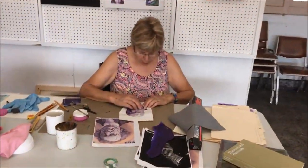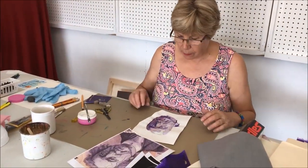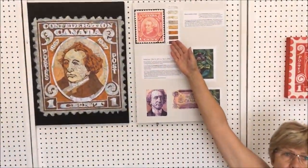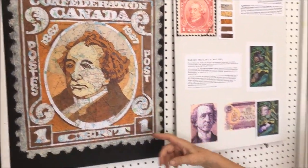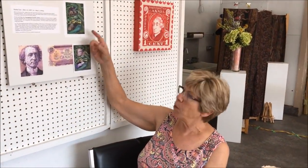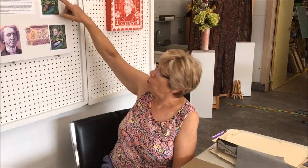Okay, Marion, give us a sense of what you're working on here. What I'm doing is Johnny Macdonald on Canadian maps, and I'm doing it in a range of eight tones of purple. This was my free piece, so it's in the browns — the stamp — and this is all Canadian maps. I've chosen Emily Carr and her 'Strangled by Growth,' so I'm going to put the image of Johnny Macdonald behind where the totem head is.